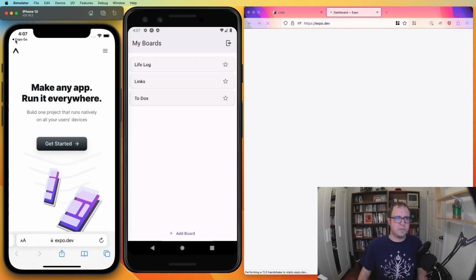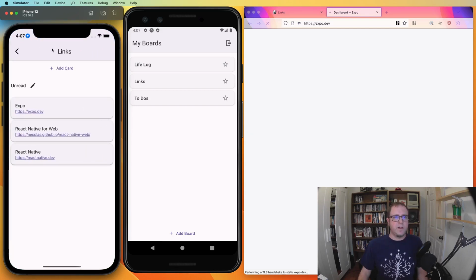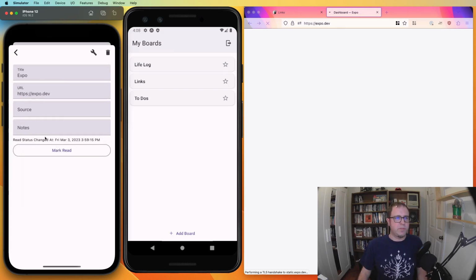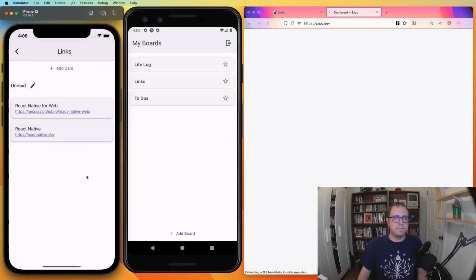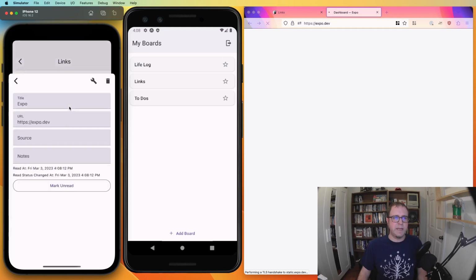Oops, it's running a little bit slow. There it goes. Probably my internet connection. All right, so if we pull this up, we can see here more information I can track. I decided that I would like to track the source of who told me about a link or what social media posts I found out about it from. It's all helpful. I can mark it as read when I'm done. Then it goes over into the read column, and I can mark it as unread.